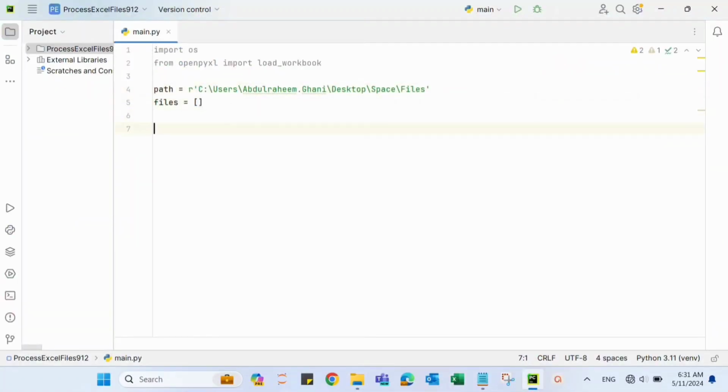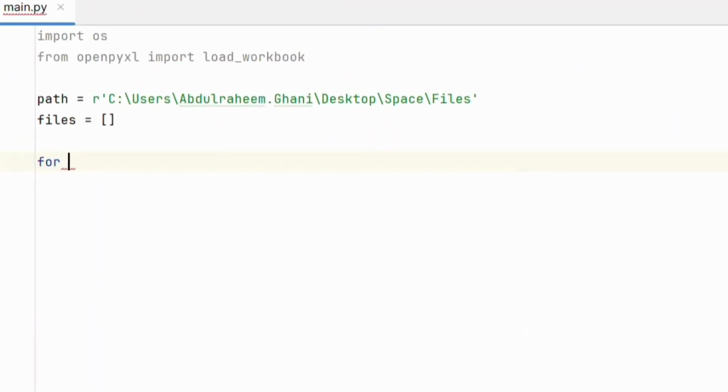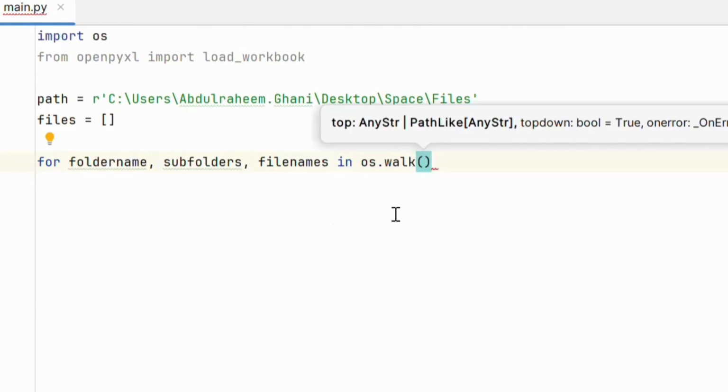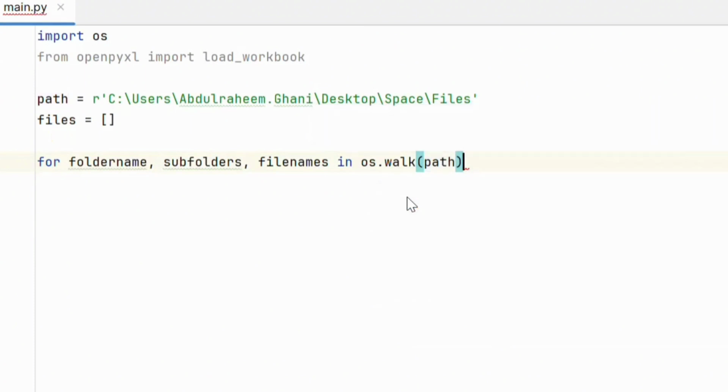So first of all, let's get all the files from all the folders. For that, we can run a loop for folder name, subfolders, and file names in os.walk. We need that os library here, and let me pass path to it.